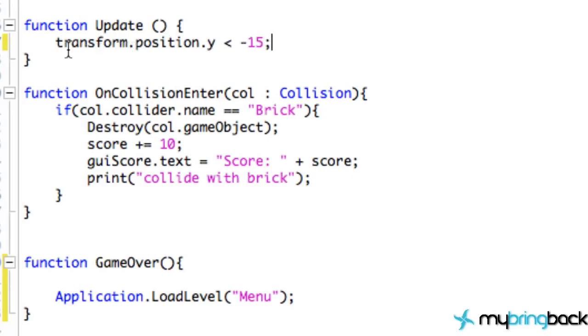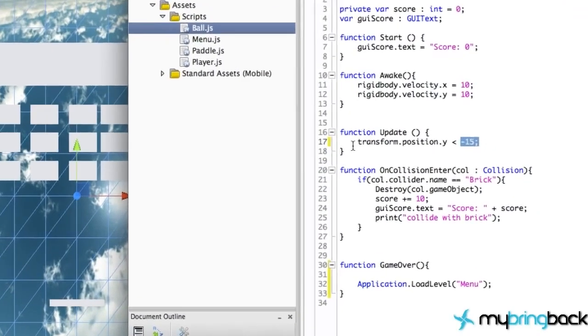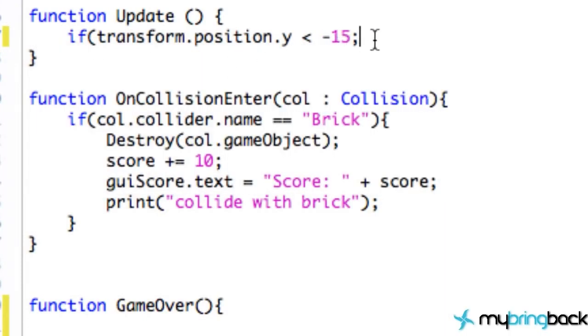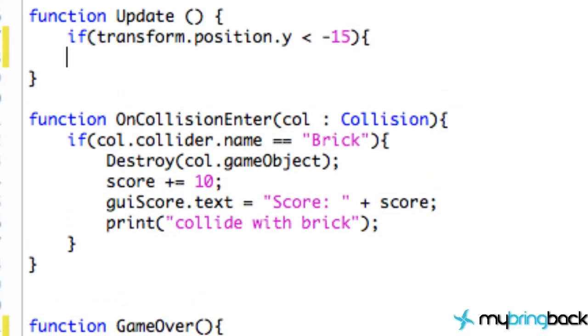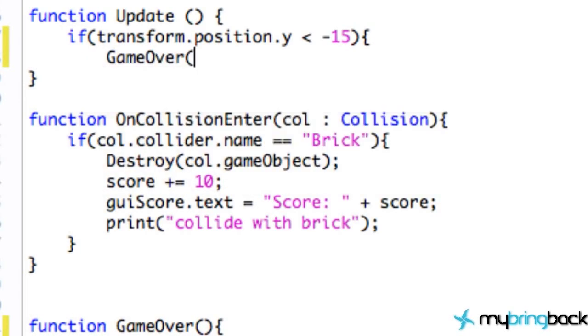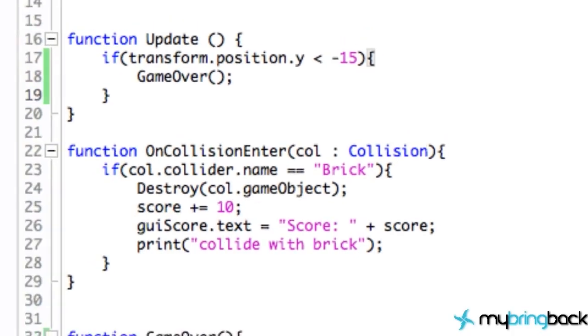Depending on how big your game is or the size of your game screen, it's going to depend on what you put here. Just mess around with it. Obviously this has to be an if statement. So if the y position is less than -15, no semicolon, and what we're going to do is call our game over function.